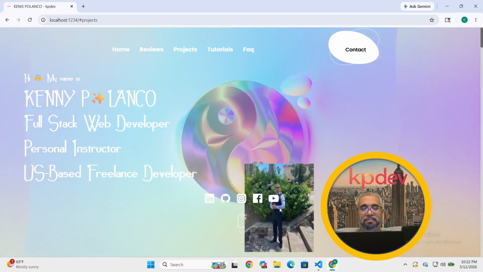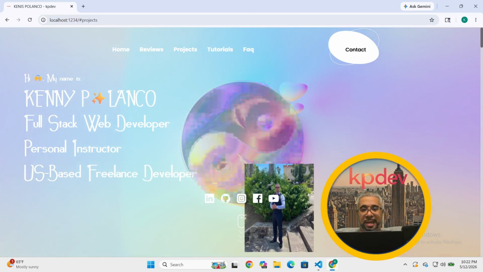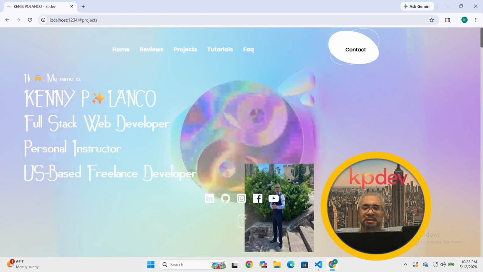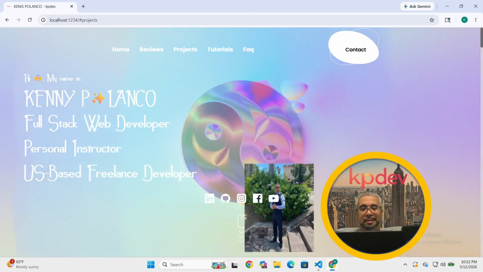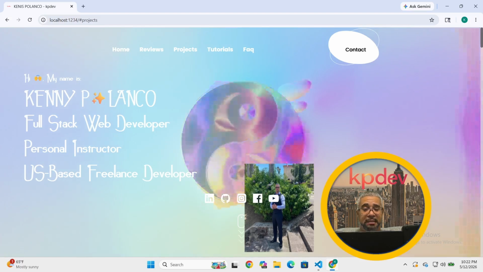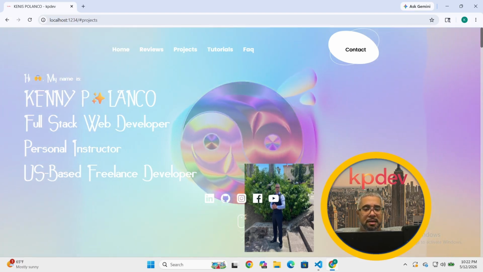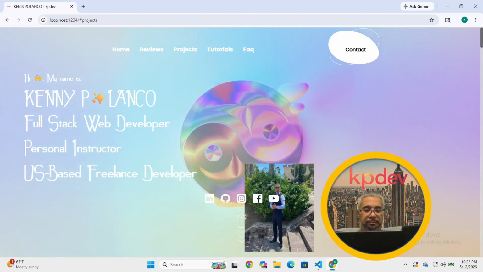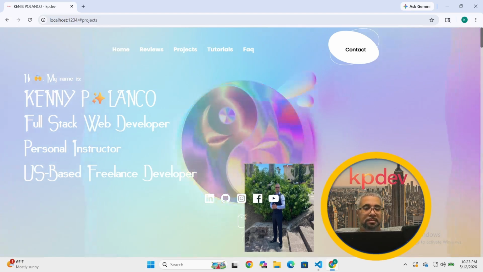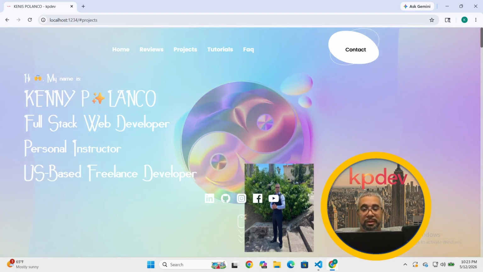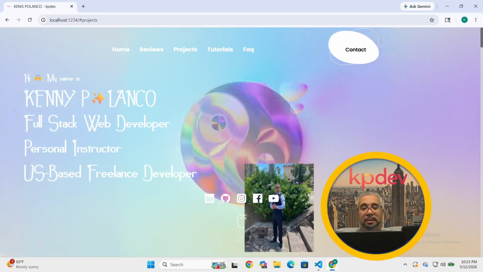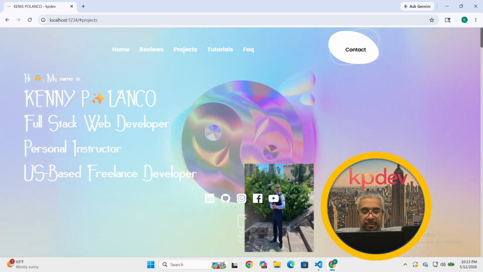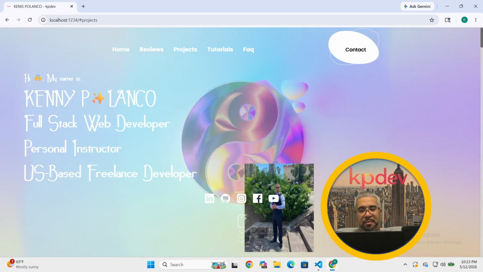And then the next feature that we're going to add in this exercise project is the same kind of thing. We're going to add another icon, but in this case it's going to be a scroll to top button. So it's going to be a fixed button that appears after we scroll 300 pixels down, and when we click on the button, it's going to return the user to the top of the page. So that's what we're looking at right now.